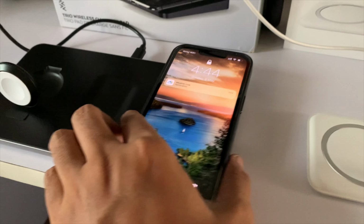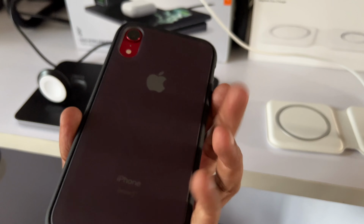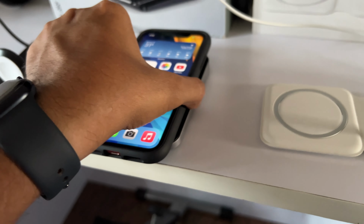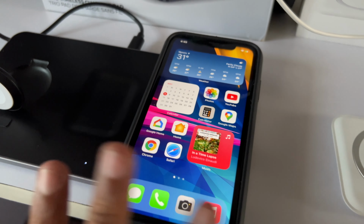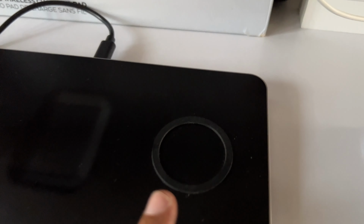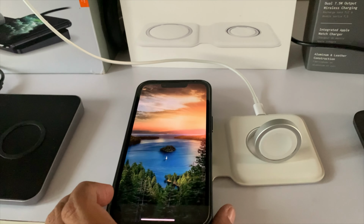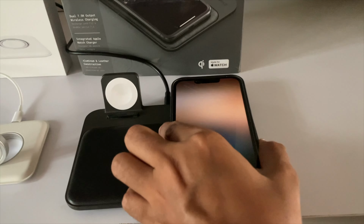With older phones it performs really well. As you can notice, I have the iPhone XR, which doesn't have MagSafe, so it doesn't cause any interference with the inbuilt magnets of this particular charger. But with the newer phones, the 12 Pro and above, with MagSafe, there is a slight inconvenience with this particular model, but there is nothing with this MagSafe Duo, as it is made for Apple by Apple.